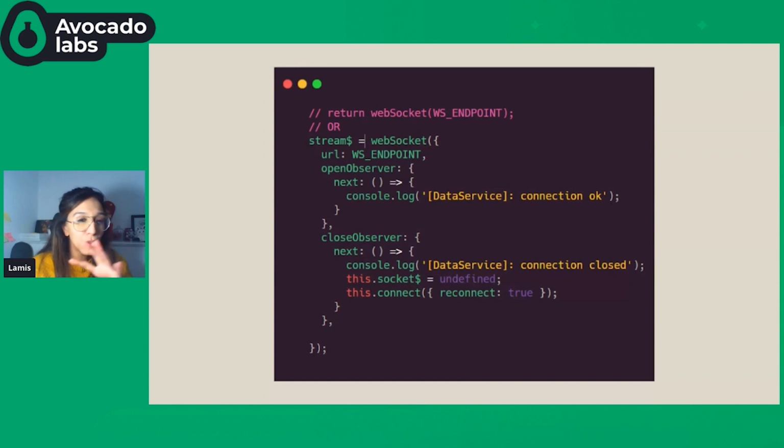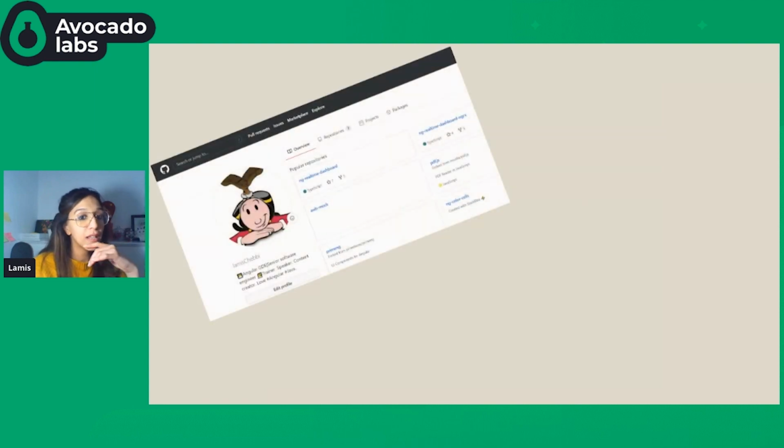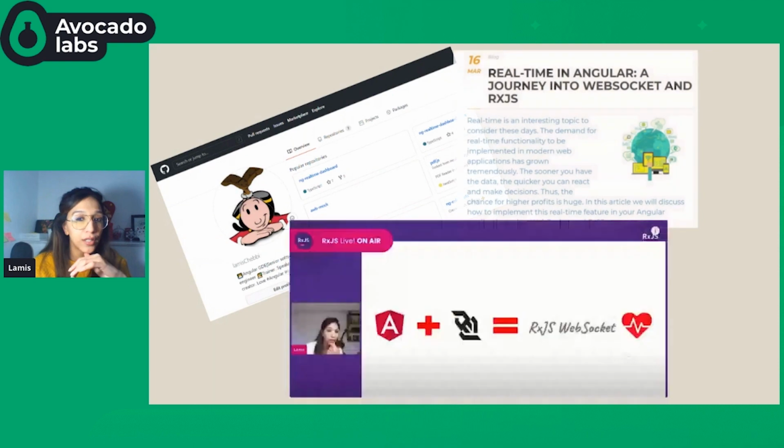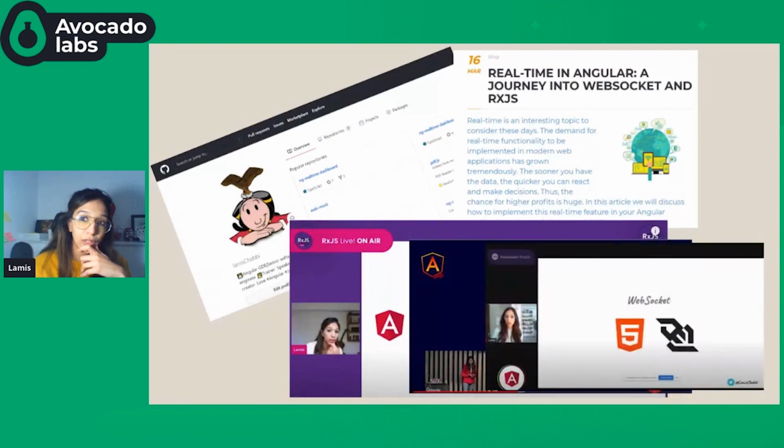Well, this is like a zoom on the WebSocket subject. It's not like a deep dive. And if you want to learn more about it, I've talked about this many times. I have an article which is very detailed, and you can check out also my GitHub repository in order to check out the code if you're interested in the real-time subject. But just keep in mind that it's supported by the RxJS library, and you can do it with some lines of code, and you're done with the requirement.